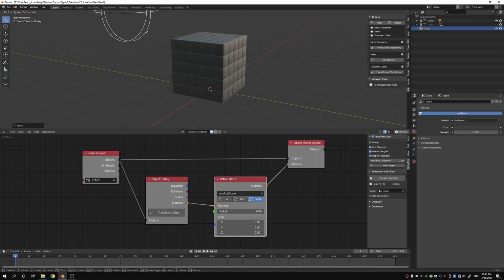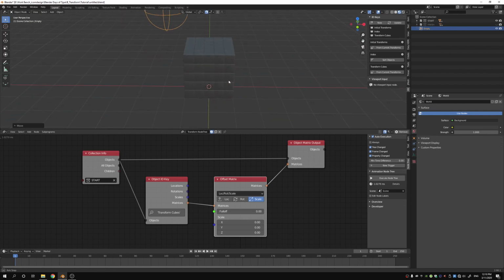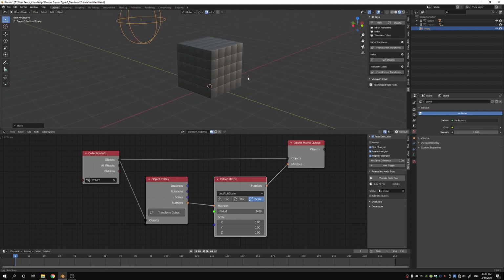Somewhere in that position as we had in our first project file. So now we need to tell the node setup that it needs to recognize this sphere empty as a controller. And the way we do that is to add a Falloff object controller.